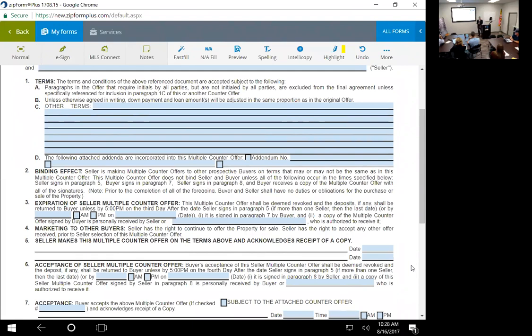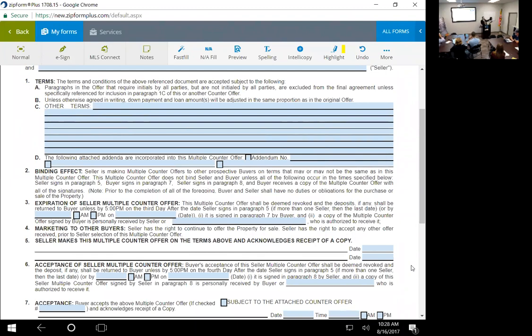And of course, like we said before, you can change that by typing in that paragraph 3. So paragraph 2 says, and the directions are right there, right? This is one of the other forms, just directions on the form. So all the following has to happen in the time specified below. Seller has to sign in paragraph 5, which actually makes the counteroffer. Buyer has to sign in paragraph 7, which accepts the counteroffer. Seller signs in paragraph 8 after he picks the one he wants. And he should do that within the time specified. But now they've made it 4 days.